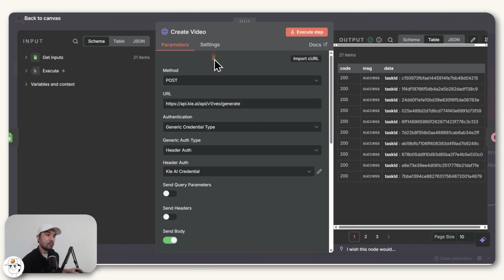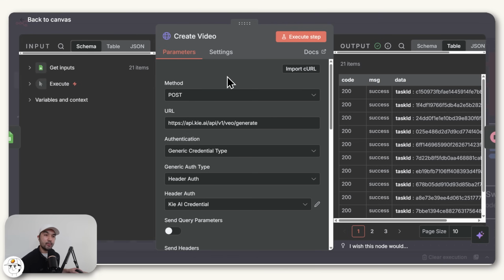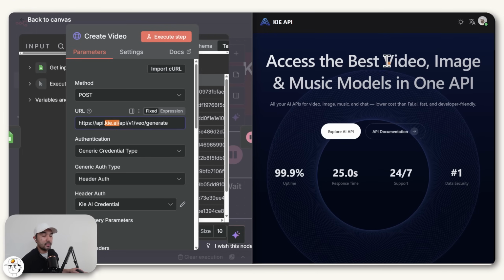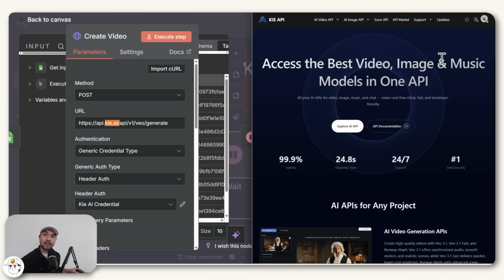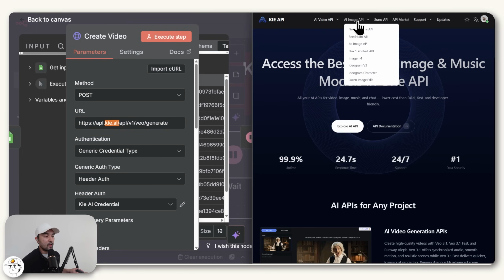And this node in particular is called an HTTP request. And we use it a lot because it's the primary way by which we call on third-party tools within n8n, including Veo3.1. And what we're doing here is we're posting a request to Veo through this service, which you can see is called Kie.ai. And if you're completely new, Kie.ai, we recommend it a lot in our team because they aggregate a lot of the AI models and also get updated with new releases. So it's sort of like an app store for AI models, allowing us to use these state-of-the-art models much easier.